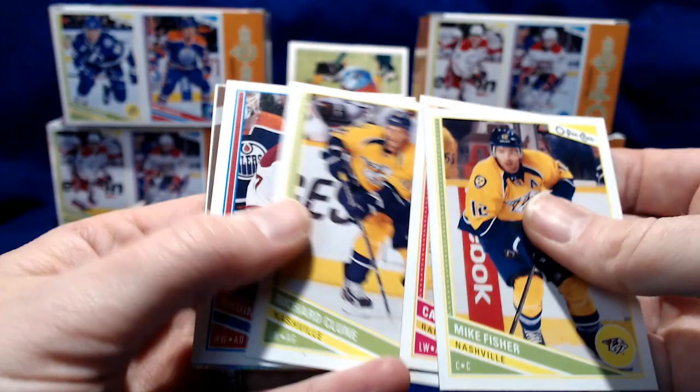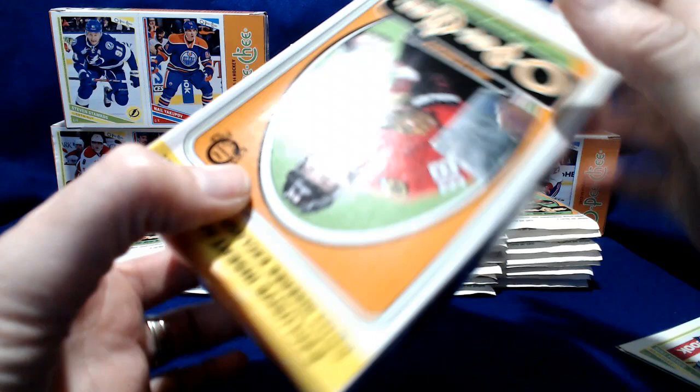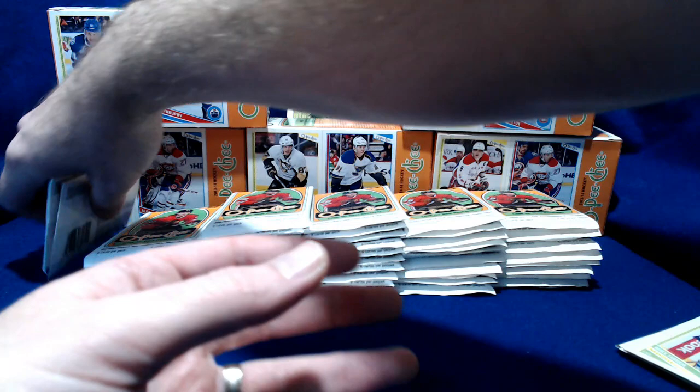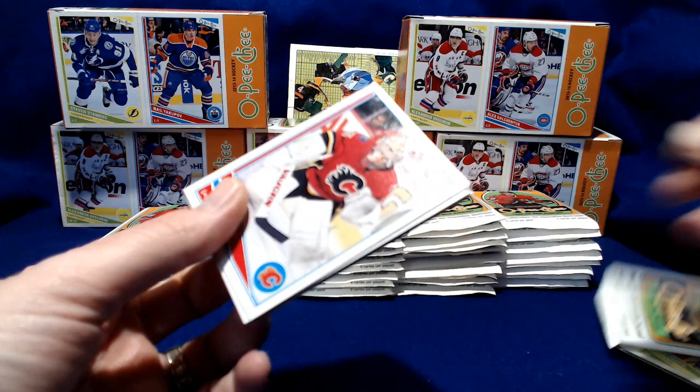These are blasters that, I believe I have this right, were sold at Canadian Tire stores exclusively, and they have an exclusive insert, which is a League Leaders set of 10 different cards. And I should get one of those in each blaster.